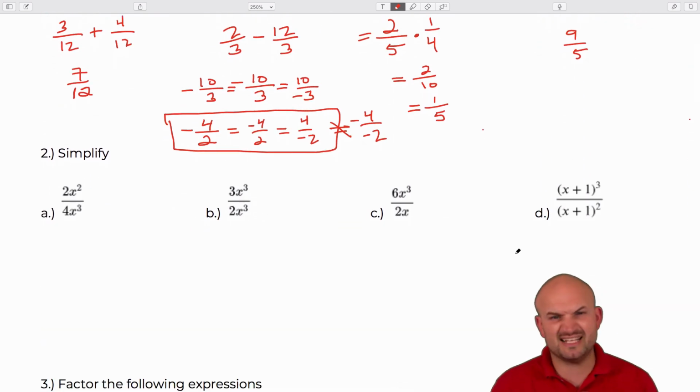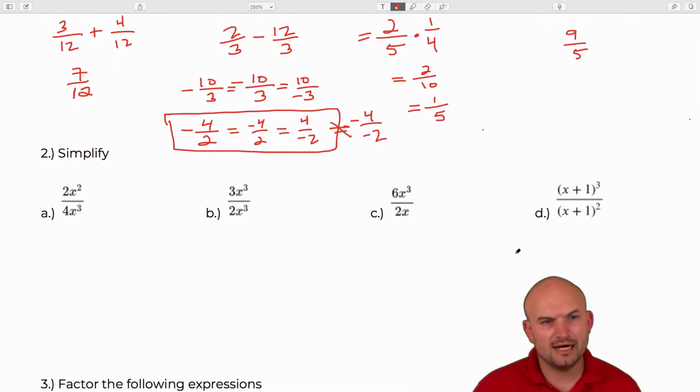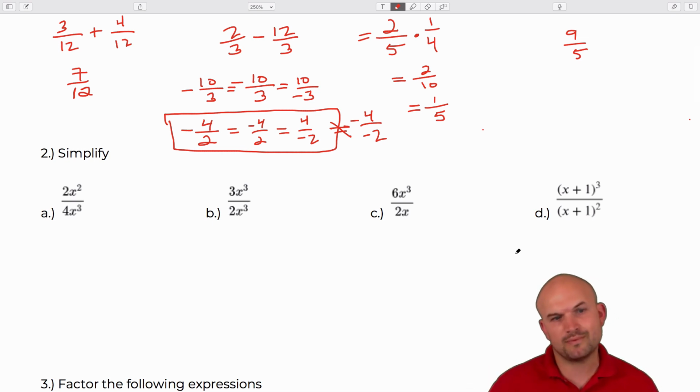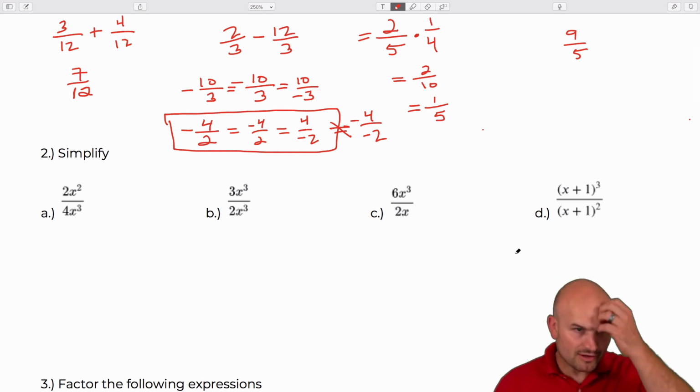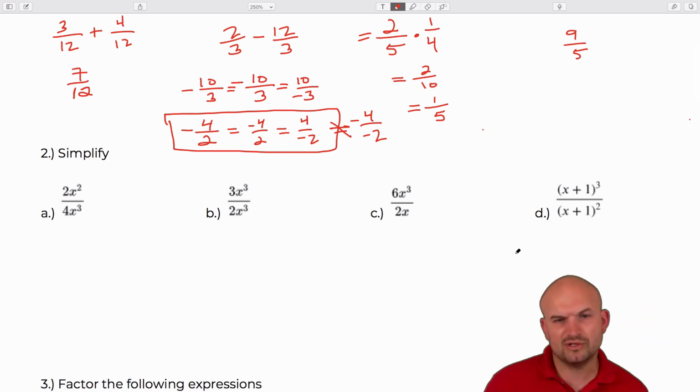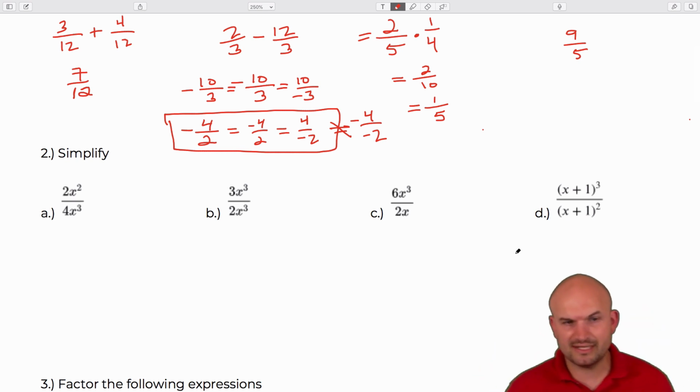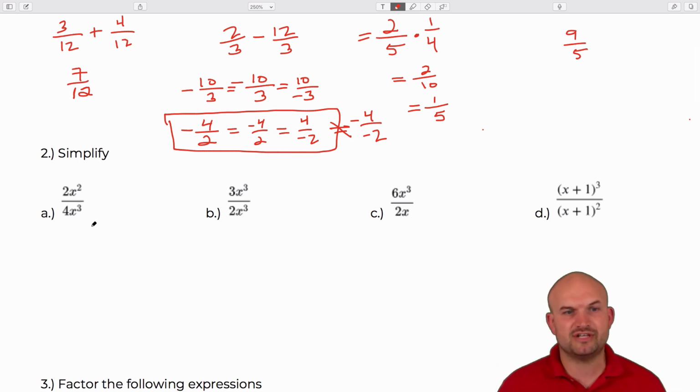All right, now let's go back through our rules of exponents, something we spend a lot of time on in Algebra 1 and Algebra 2. I'm not going to go through the product, quotient, power rule, power of a product, power of a quotient. There are all those rules that you just want to remember. So I'm just going to go through different parts. But if you need a big refresher, make sure you go back over that. In this case, we're just going to simplify, reducing this down to the simplest quantity.